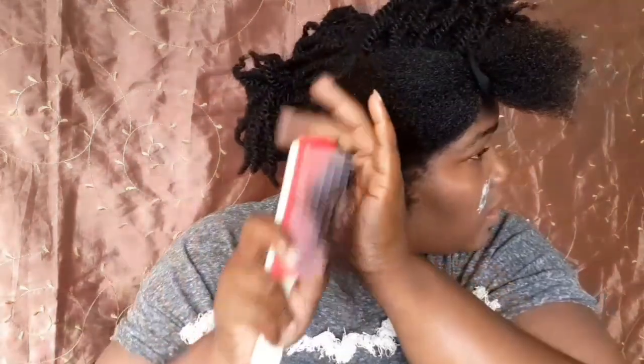The longer you want to keep your mini twists in, the smaller you want to make your mini twists. So I'm going to have these in for about maybe 3 weeks to a month. So this is a good size. If you only want your twists in for like a week, you could go up at least 2 sizes. Then it won't really become a mini twist, but it will still be a protective style.